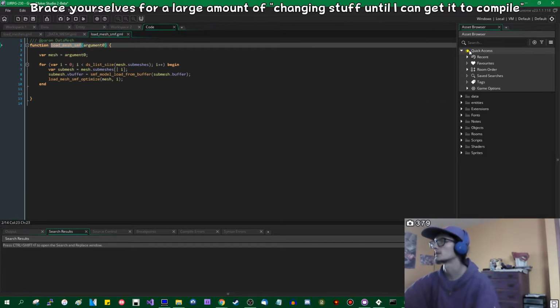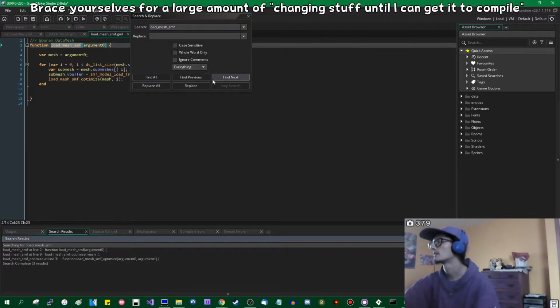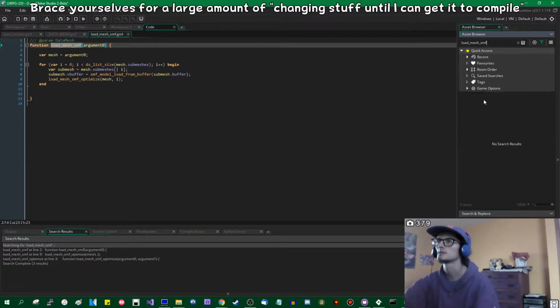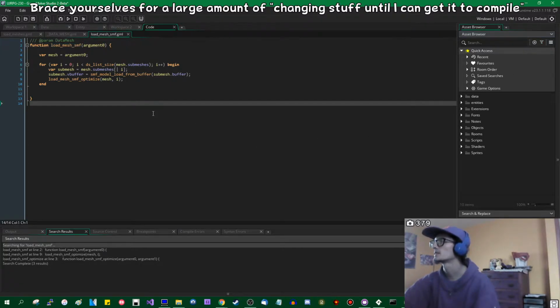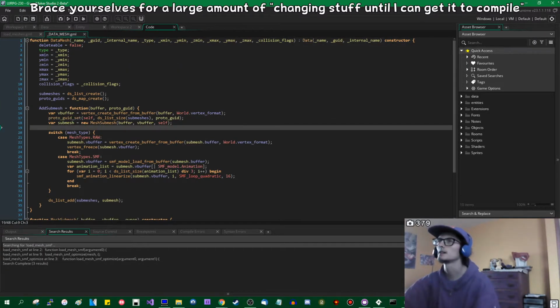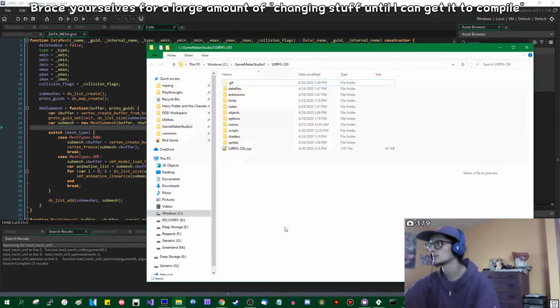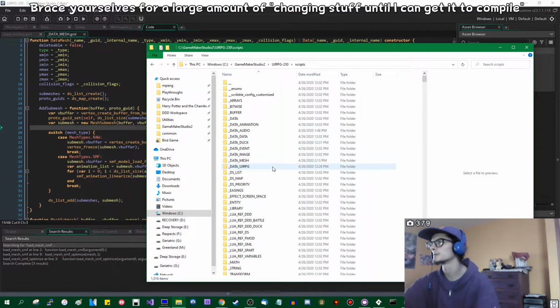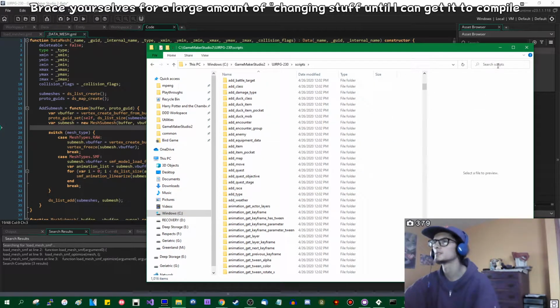Let's see if just restarting it helped. Alright, well it's coming up in searches, which is a good first step, but it's still not... Alright. Seriously, GameMaker, I want to delete these files. Let me delete these files. If I really do just go into the project folder and delete it from here, will that cause any issues? In Windows Explorer, we'll just know what to do with that. I can git revert if I have to.